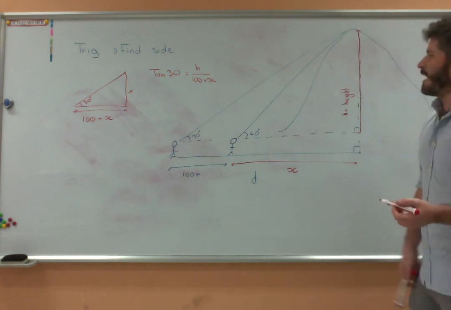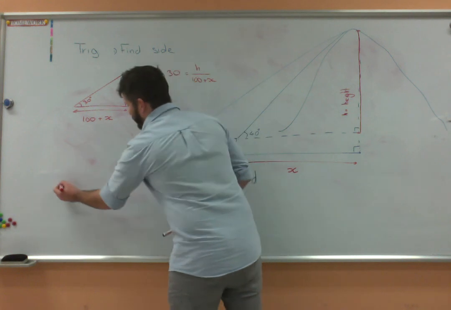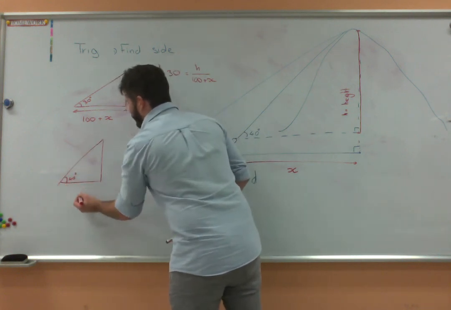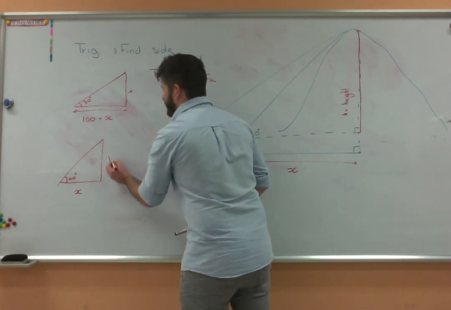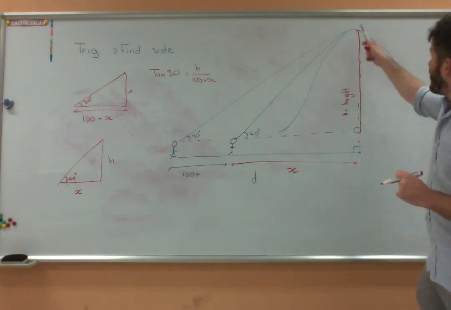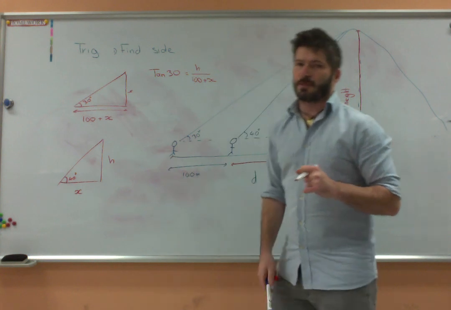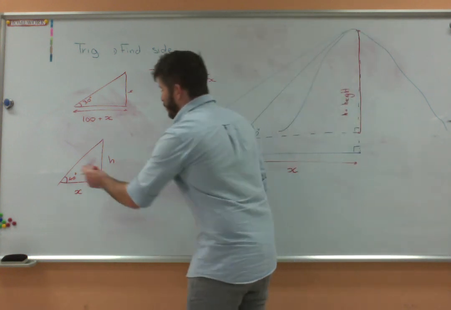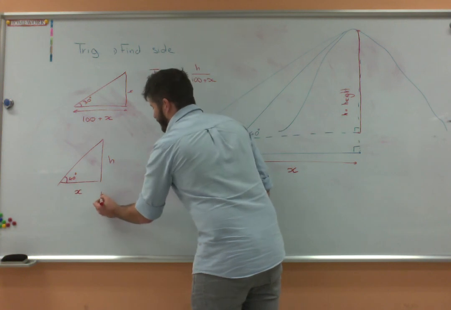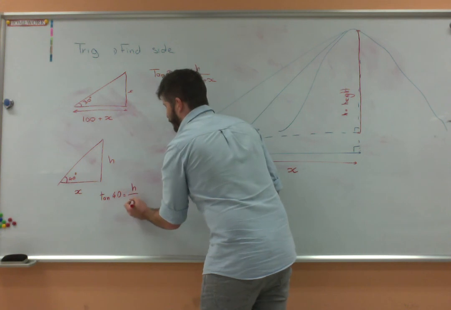So we have to look at the second triangle. So now let's look at the second triangle. The second triangle looks a little bit like this. You have an angle of 40 degrees. This distance is x, and the height is the same. Now, if you take a look at this triangle right here, you notice that the measurements are transposed to this particular shape. So using this, this is the angle of 40, opposite side, adjacent side, tangent 40 is equal to h over x.